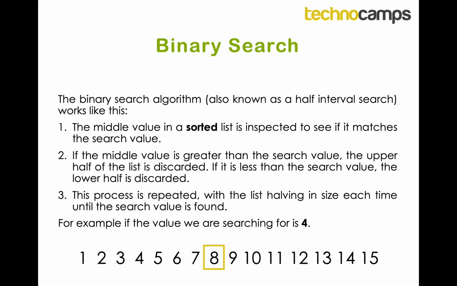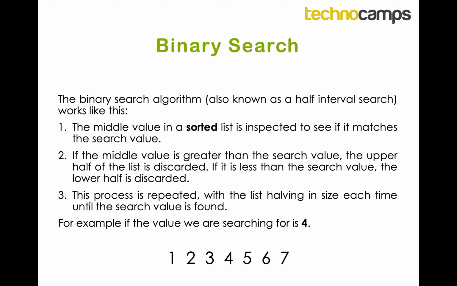What we do is we take the middle number. So we divide 15 by 2 and we pick the 7th or 8th number, depending on how you want to use the 0.5, and then land on the number. So we've got 8 as a dividing point, and then we check if 8 equals 4. No, it is not. Now we know that 4 is less than 8, so that means any number greater than 8 is of no use for us in our search. So we ignore all the numbers from 8 to 15. Now we have limited our search only to numbers from 1 to 7.